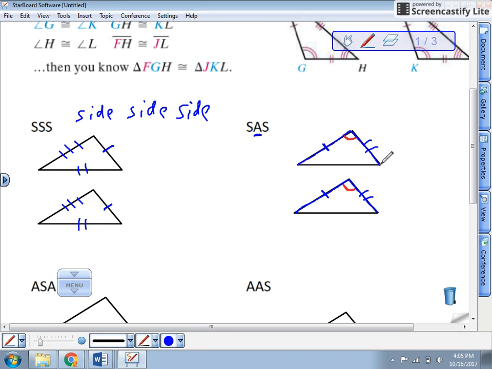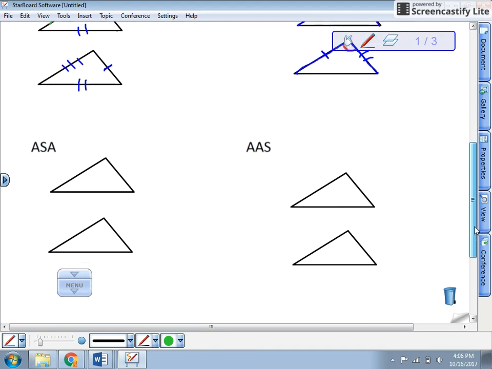So side, angle, side, I'm just going to make a little note. It's the included angle. Included angle when we're doing side, angle, side. Again, when you're going in order, you can't skip more than 1 part. We'll talk about that later, but when I look at side, side, side, I've got a side, I skip the angle, but then I've got another side. I can't skip 2 parts when you start going in order, and we'll talk more about that.